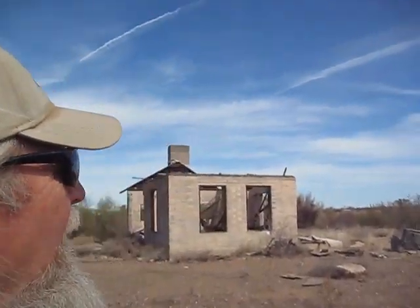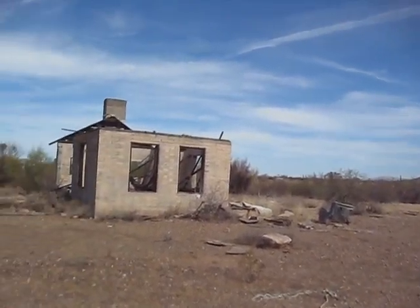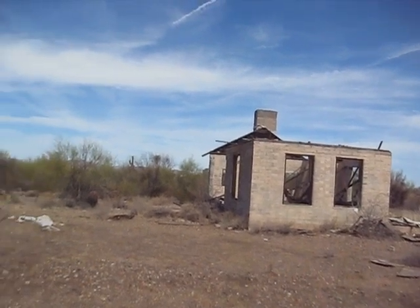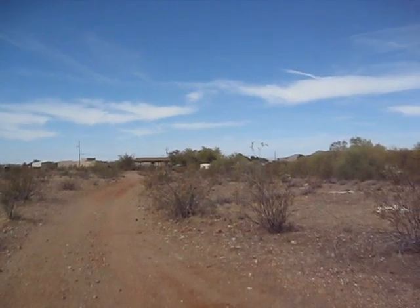Another fun morning. This place turned out to be pretty cool. Let's come back. Found two clad pennies, a clad dime — one of the coolest finds is I got a 10-cent piece from Barbados in the Arizona desert — figure that one out — and a Roosevelt silver dime, and a bunch of trash.